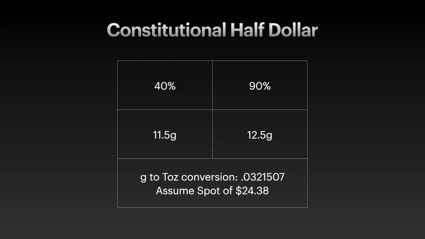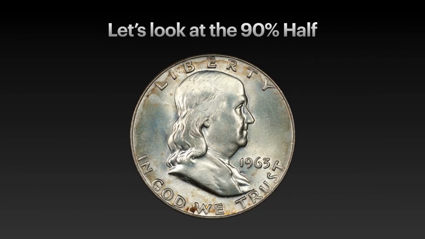that a 40% half dollar weighs 11.5 grams and a 90% half dollar is a little bit heavier, coming in at 12.5 grams. And in the precious metal market, everything is measured in troy ounces, not a regular ounce. So a regular ounce has 16 ounces in it and a troy ounce has I think 12. So anyway, there is the multiplier. The gram to troy ounce multiplier is 0.0321507. And as I was building this deck and looking up these numbers, the spot price today, which is August 3rd, at the very moment, $24.38 per troy ounce.